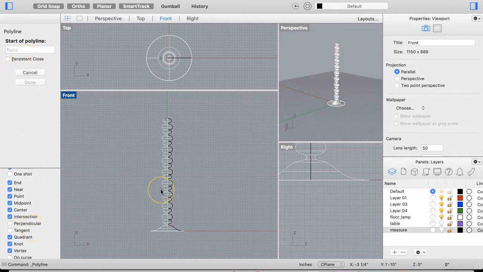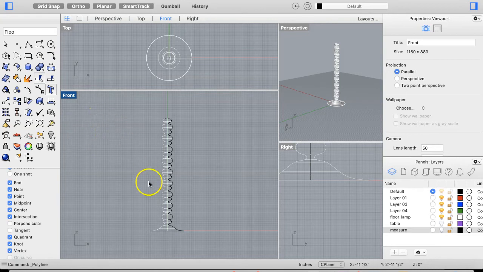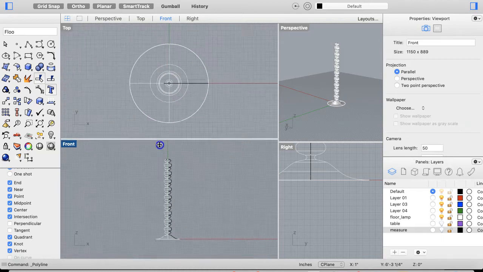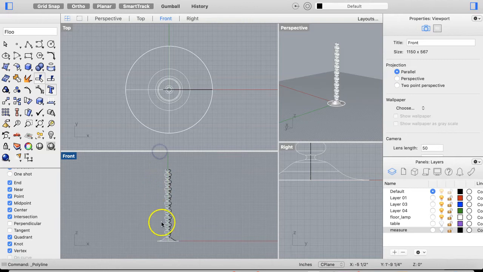So let's see, I want to make a polyline. No, not so much. I think the actual lamp shade is going to be kind of cylindrical as well. But I'm going to use the top view to scale it because I want the lampshade to be a little bit wider than the base.